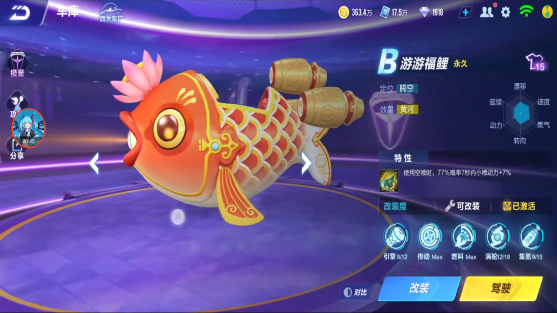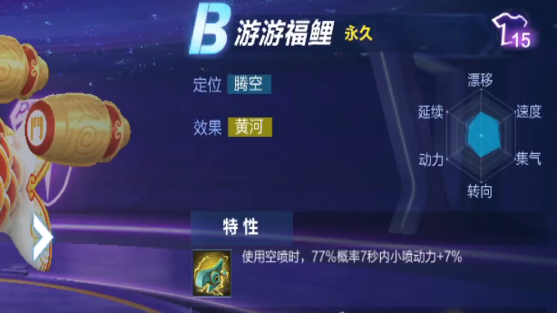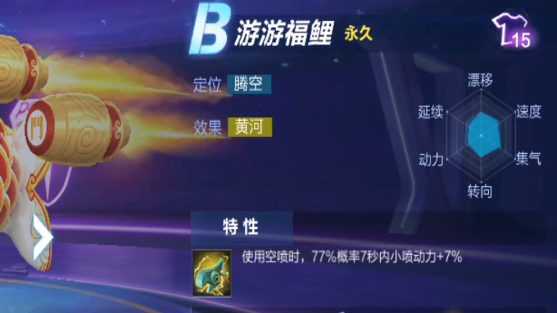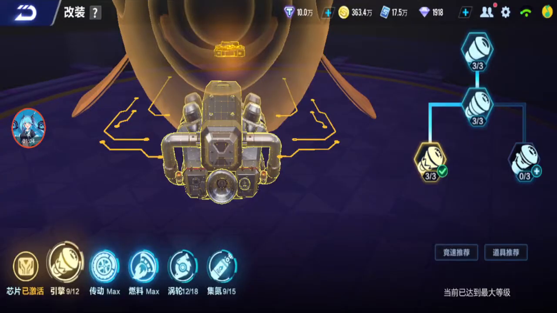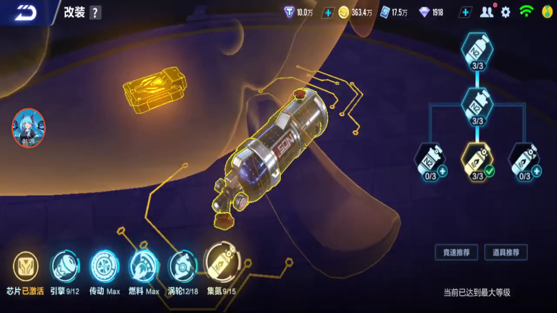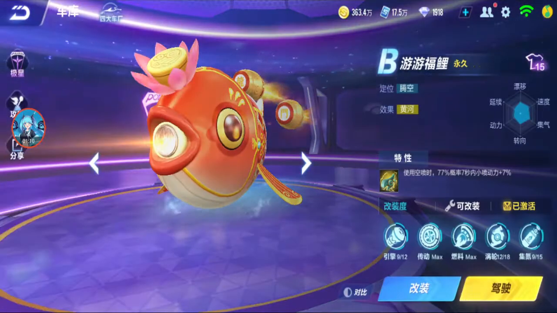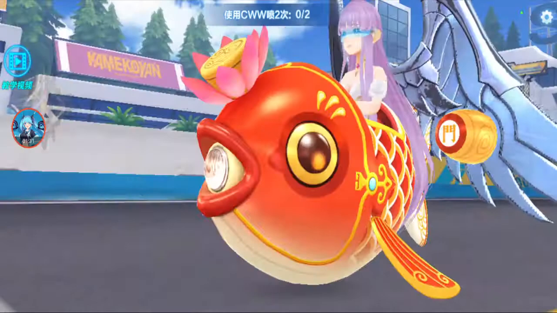So this free B-Car, it's a free car, it's not a voucher or whatever, it's free. Its ability is every flying boost, there's a 77% chance you get mini boost power plus 7% for 7 seconds. With Infinity Chip, modding is left, and middle. So straight away, test out this B-Car.